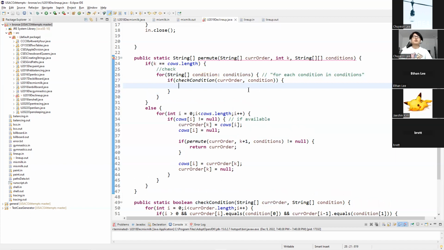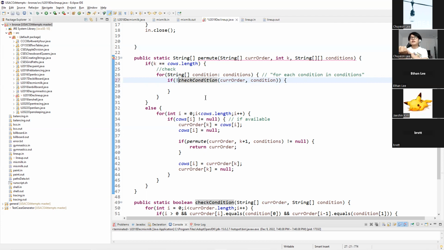We can actually return, oh shoot, we have to check if it fails. So we do actually have to flip it and do the reverse. If the current condition works, we can move on to the next condition, right? So having it work isn't as useful as having it not work. It's one of those things where you do search algorithms, sometimes you just do the opposite. I do go over this in my class, so let me know if that's confusing again. The thing is, we check for the opposite.